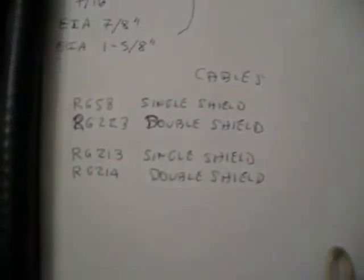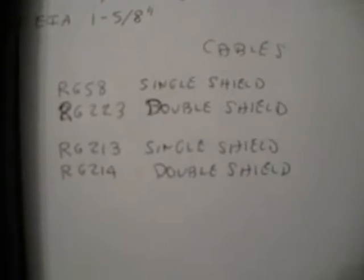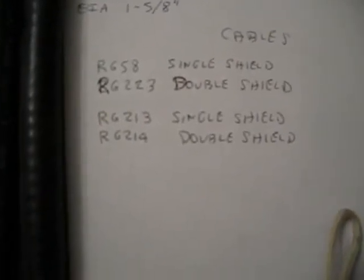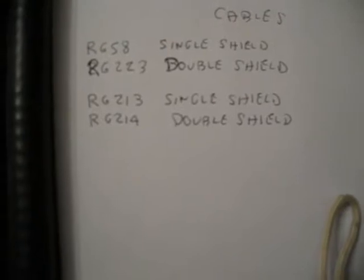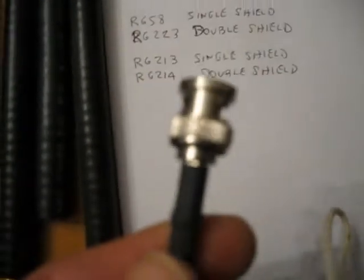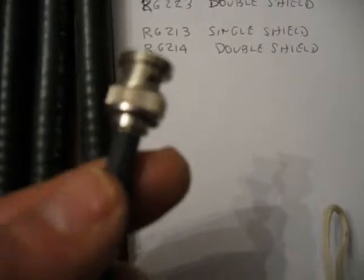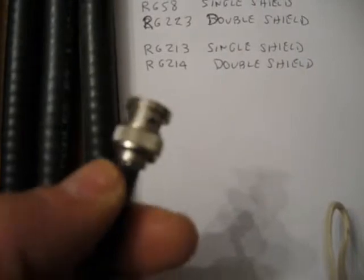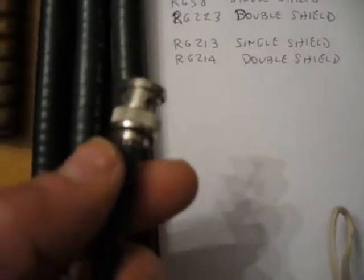Now looking at cables, we have two types and two variations of those two types. There's approximately a 1/4 inch size cables, which are RG58 or RG223. The difference is the single shield or the double shield. In general, we recommend always using a double shield, not just because of the shielding effects, but because it makes the cable far more robust. It's much easier to have a firm connection to the connector, and you'll get longer life out of a cable that has a double shield, like this one here.